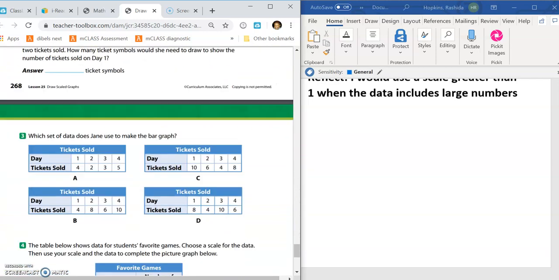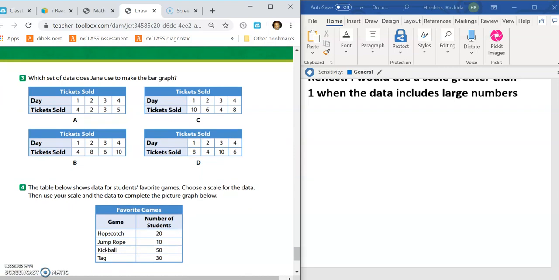Now remember that I've uploaded a PowerPoint. If you need some walking through and some more explanation, it is uploaded there. You also have the vocabulary page that's uploaded in Teams, and you also have all of the extra packets that are ready to aid and assist you with completing this assignment.